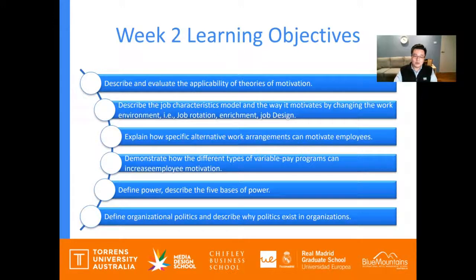Job design is more like an overall design of the job: what you should do first, second, the process of the job, and how this job gets updated along the line, all these kinds of things. That is trying to give the employees a diversified choice to enrich the interest of the job, to stop them from getting bored and reduced in their productivity. The third one is to explain how specific alternative work arrangements can motivate employees.